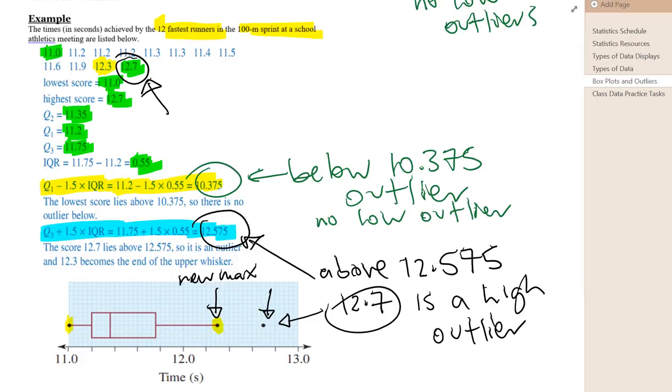We've got our other values, our Q1, 11.2, our Q2, 11.35, and Q3, 11.75, and joined it all up as a box plot. You'll notice that this axis is different. It goes 11, 11.2, 11.4, 11.6, 11.8, then 12.0, 12.2, 12.4, 12.6, 12.8, 13.0. So there's a different example of how that axis is set out, but it still has consistent intervals in the difference between each line.